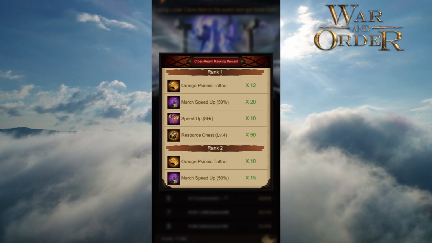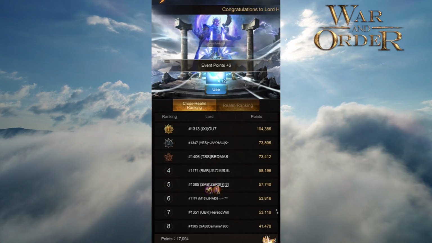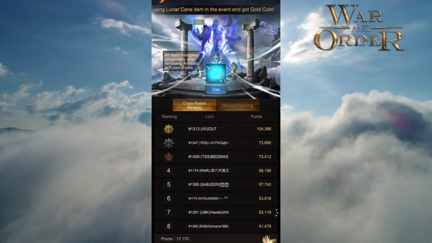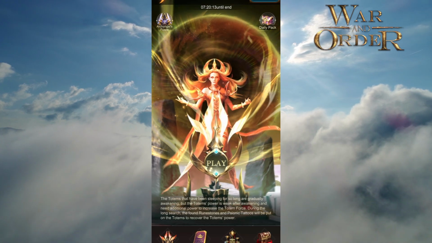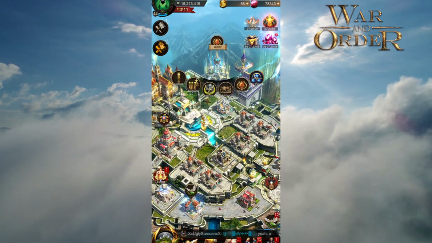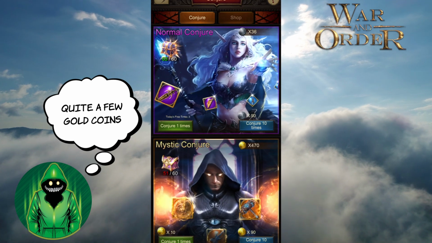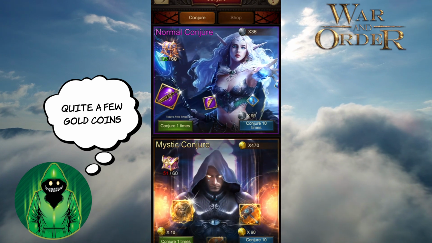So you could see I got some of the event items, and you also get some materials, and some of the items to actually do your conjuring. So let's go look at the conjuring stuff because I did get quite a few of those, and I think I had like 100 before. So let's see how many I have now. I have 470. So I got quite a few there, probably around 370 of the Mystic Conjure stones, the gold coins. All right, so that's good.